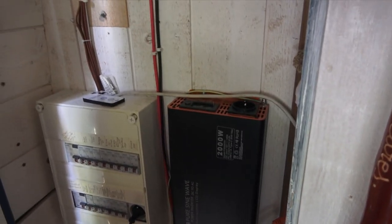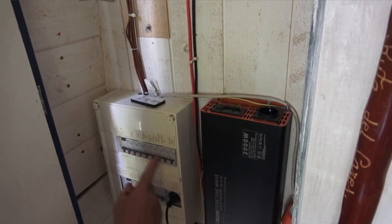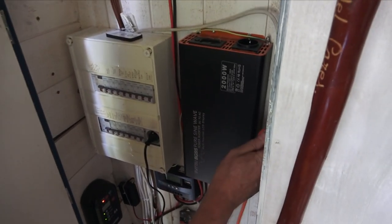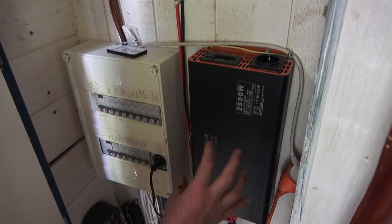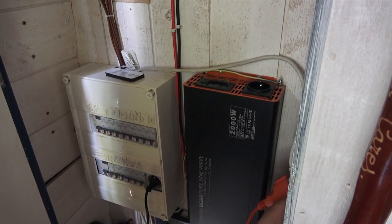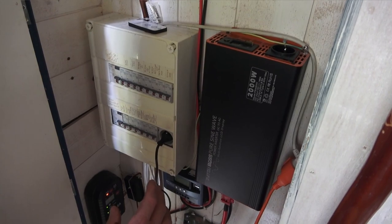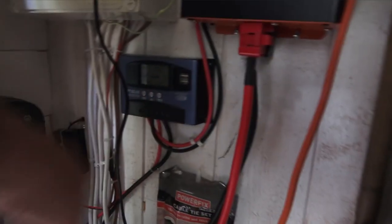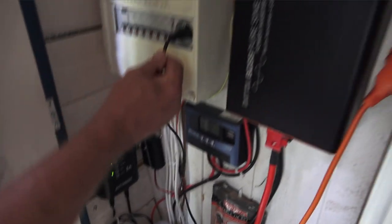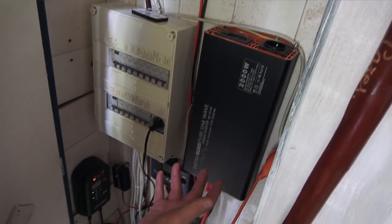We are now running power from the campsite, so it's not plugged in. Why not? We don't need to plug it in because we plugged directly into the campsite. This is only converting battery to 230 volt, right? This is 230 volt from the campsite. The solar panel is plugged in. The solar panel goes through here, directly to the battery, which is under the floor. This is also charging the battery from the plug that comes from the campsite. If we've got electricity, we might as well use it.